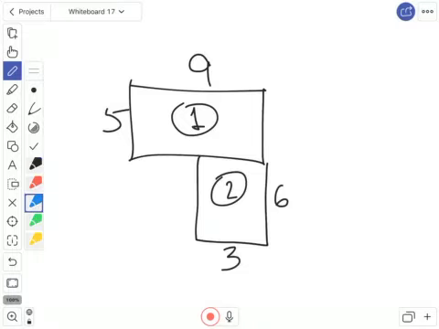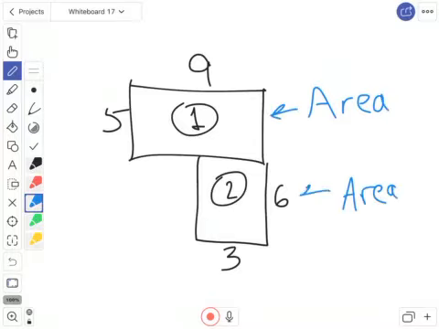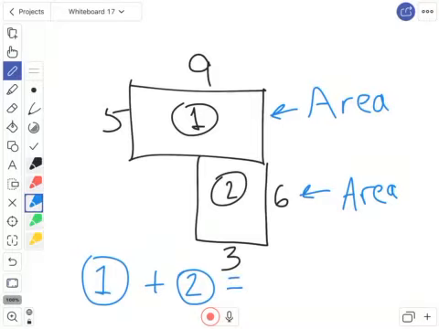Because then I would need to know, okay, what's going to be my area for part 1? Then I need to know the area for part 2. Then I would take the area of part 1, and for the total, I'm going to have to put that together with part 2 to figure out what is my total area of everything together. So I want you to use that.